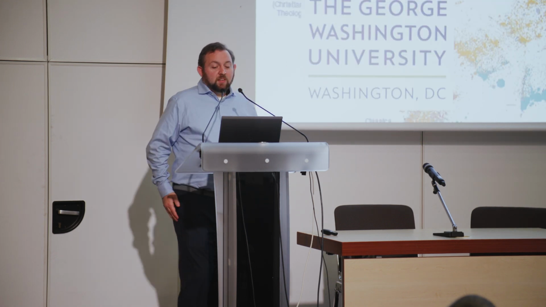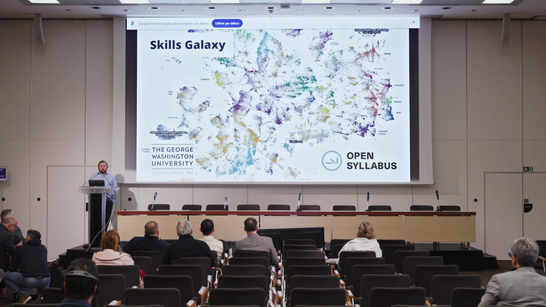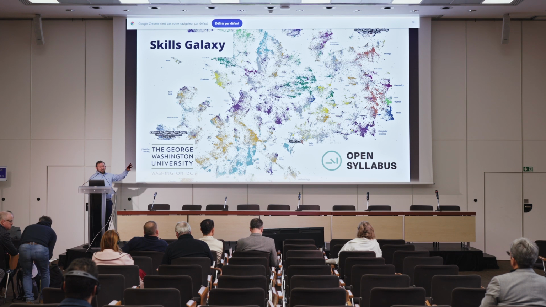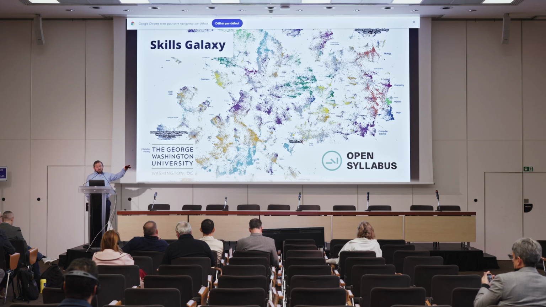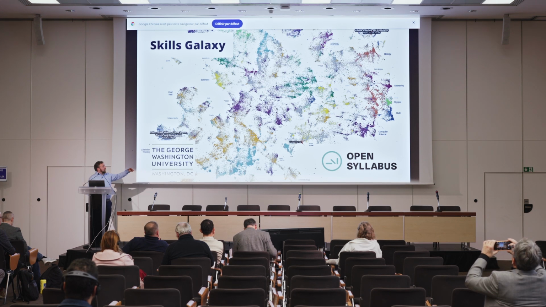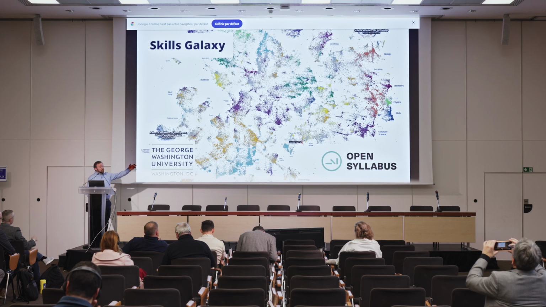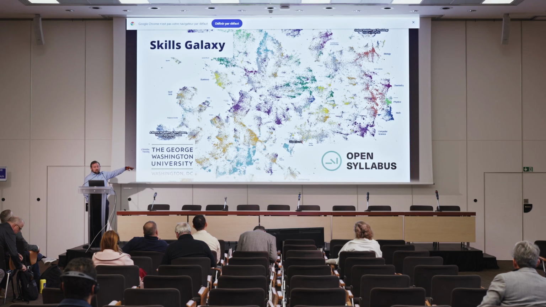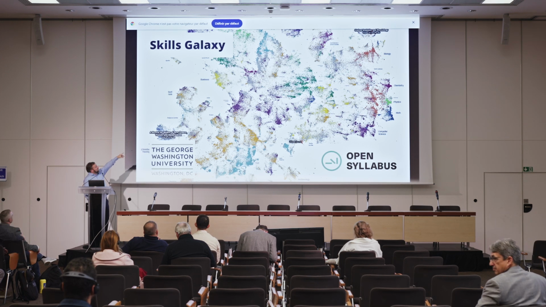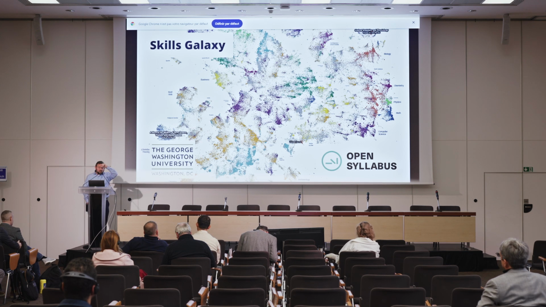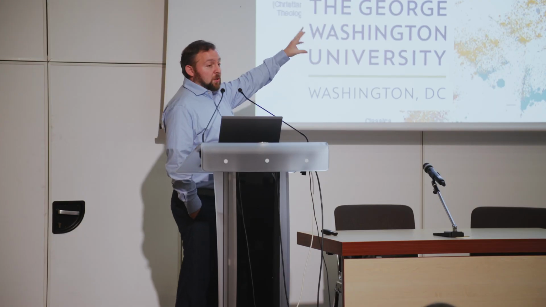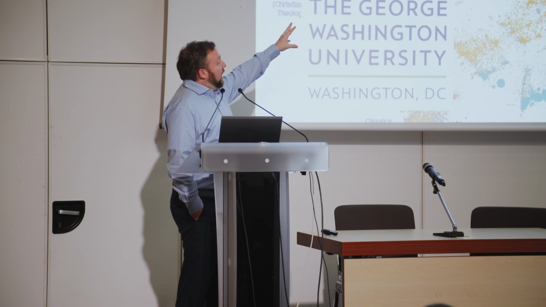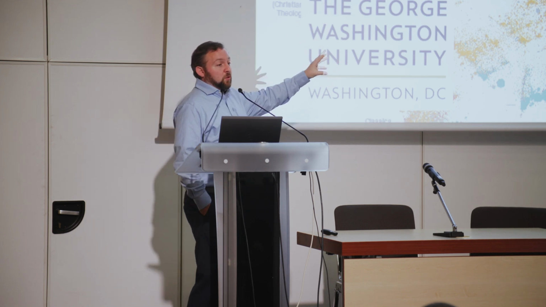Here's a bigger example. This is actually from a partner, Open Syllabus, that you may be familiar with or not. This is a knowledge graph. So this is 2 dimensions, not 3, because we don't have the levels built into this. But these are the relationships between subject knowledge outcomes within subjects for colleges across the world. So you can zoom in, and this link is pretty easy to find. It's opensyllabus.org. But if you look at all of the different names up here, even if they're hard to see in the projector, this will show you how all these knowledge clusters. And we do this for millions of job postings and millions of syllabi to create those maps.